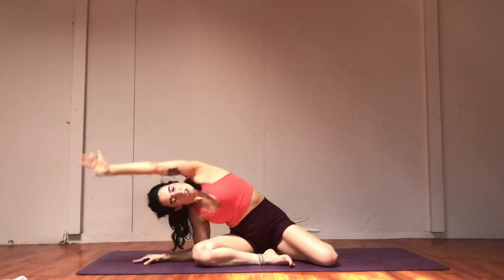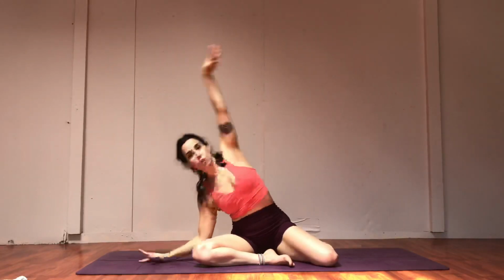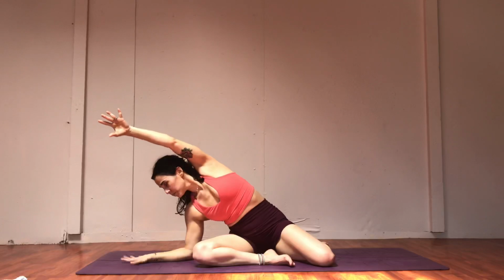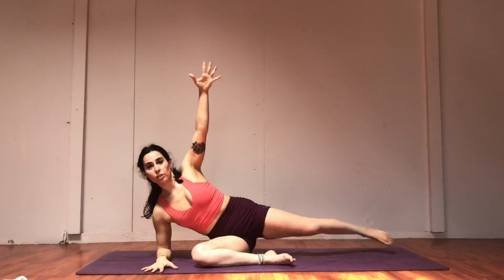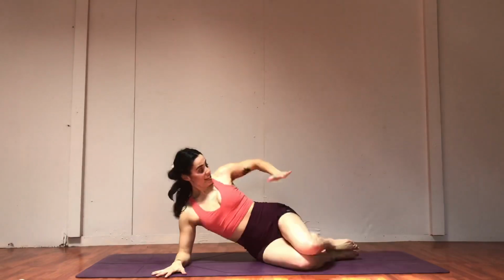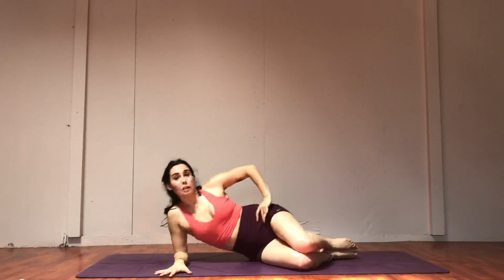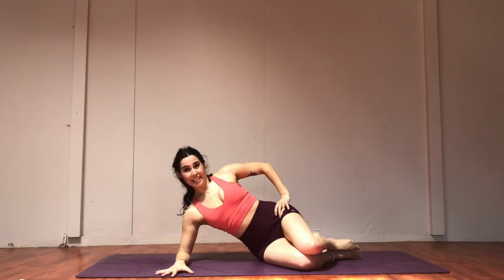Reach, you're gonna feel the obliques fire as you reach up, right? So you crunch into them, and then you fire to lift. Bring it over, bring it up. Nice work. Bring it over, stay there. We're gonna bring this side arm, hand towards the top of the mat and turn it out. Good, and then we'll stretch the leg out. So we're gonna keep hips aligned, ribs and shoulders, everything stacked here. And we're not collapsing, so really important that you're creating space by pulling the ribs up and in, all right?